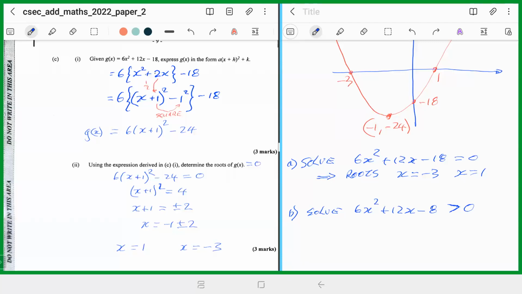All right, let me put the question another way. When the question asks this, it's asking you, what are the values of x where the function is equal to 0? In other words, where my y values are equal to 0. Where on the graph are my y values equal to 0? This represents my y values. The whole function. Your function is your y value.